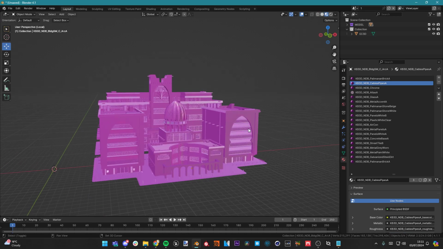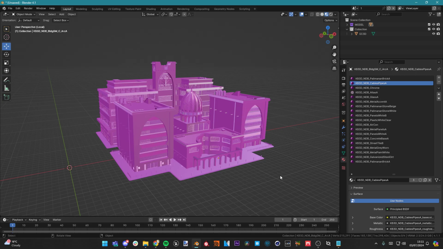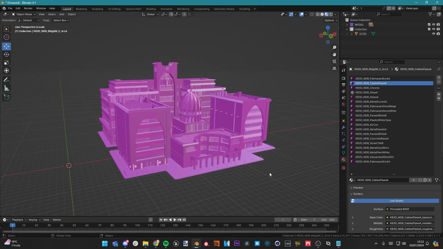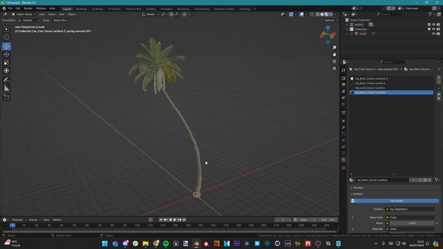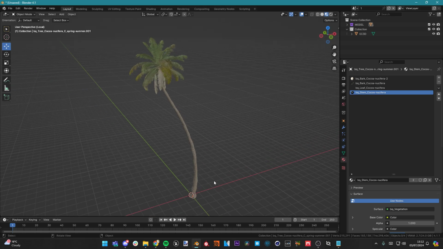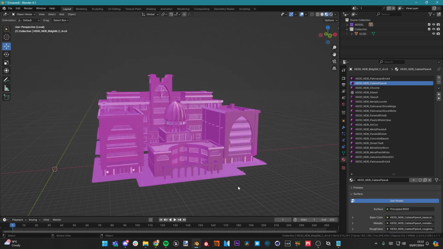He's going to look at it and go, why is everything purple? That's because when he or she opens it, they don't actually have the materials, unlike on your computer, because Blender is actively looking for the materials. So in this one here, I have the materials, but in this one, I don't.